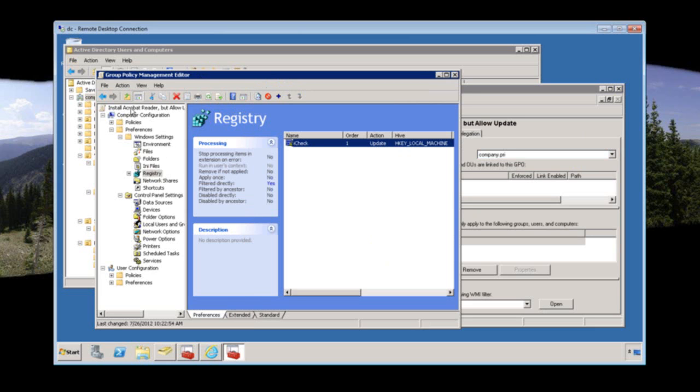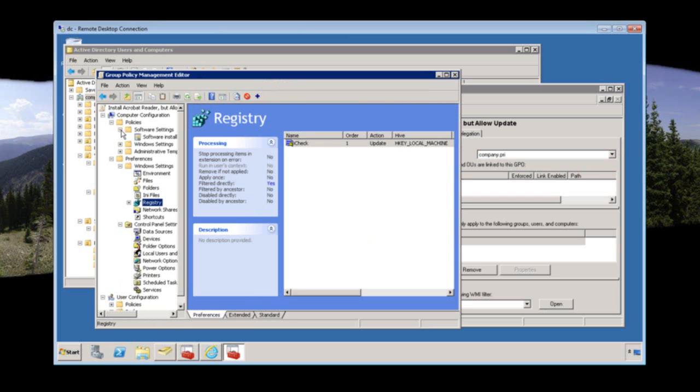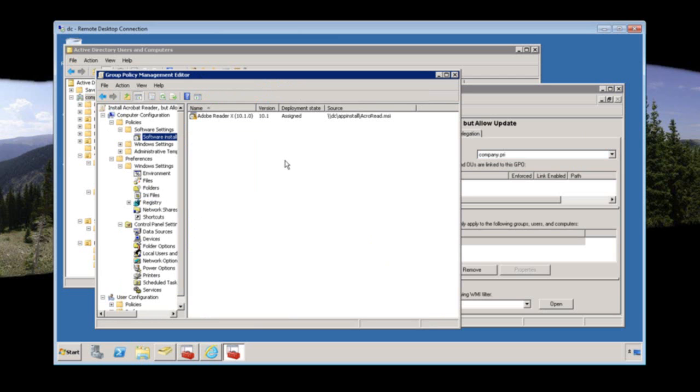So back here in my install Acrobat Reader GPO that I've created, under policies and then software settings is software installation, or what we think of as GPSI, for group policy software installation. First, I have to have the MSI. The last time I downloaded Adobe Reader, it was actually an .exe.